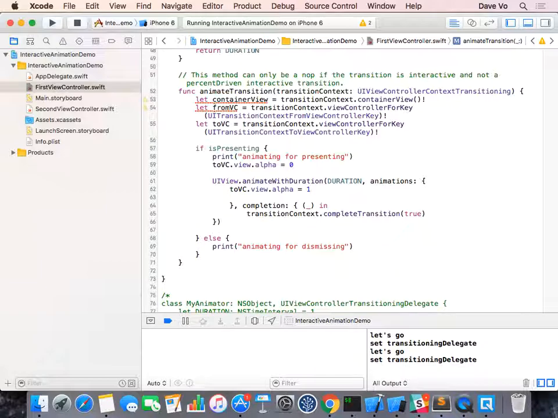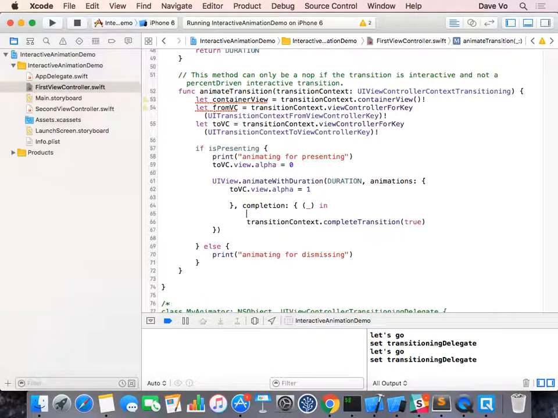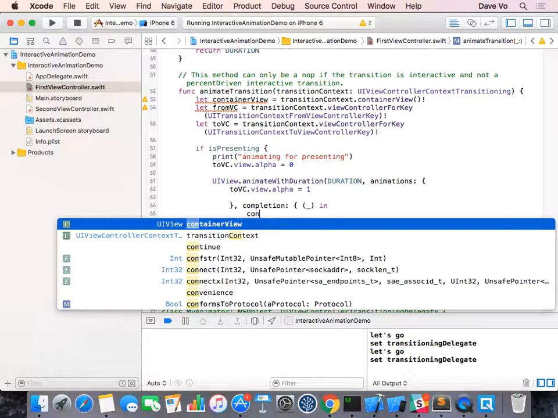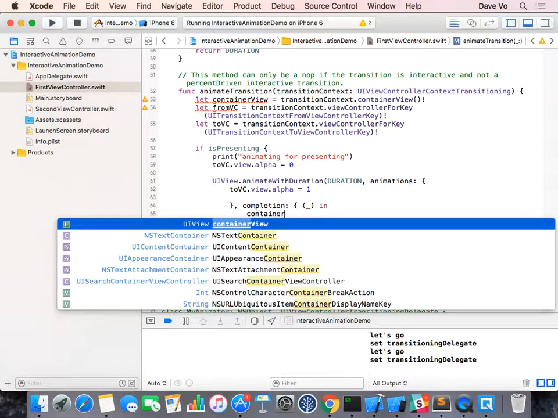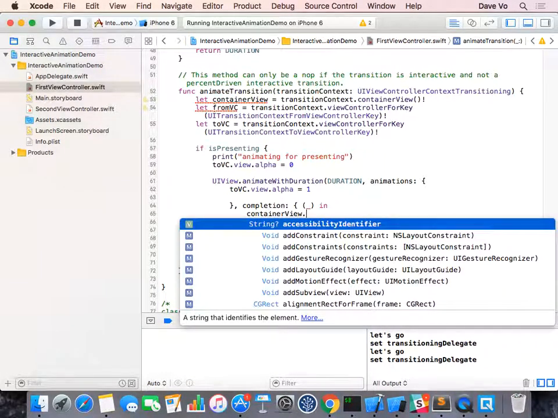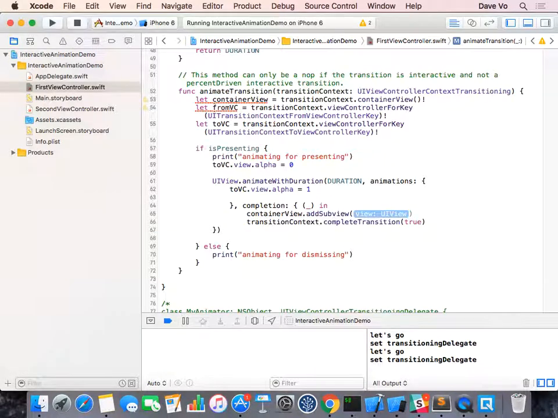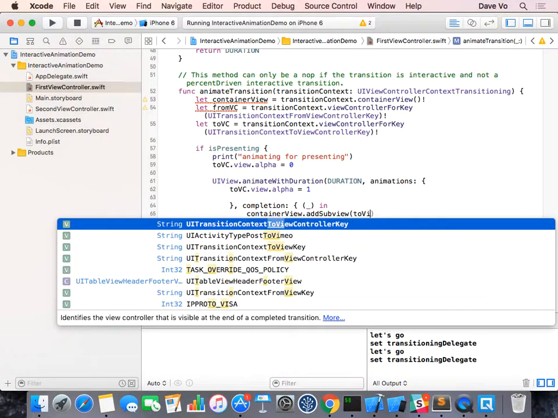Easy? No. I told you it would blow your mind. So let's try this one first. I haven't done anything on the container view. Actually, I need to add the to view controller to the container view, right? So container view dot addSubview, and then we add the to view controller.